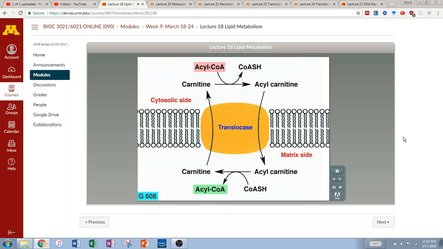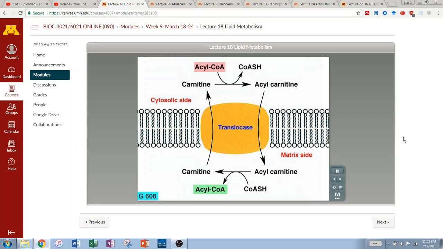The overall carnitine cycle is outlined on this slide. The activated CoA derivative is first transferred to carnitine. The fatty acyl carnitine derivative is then transported through the mitochondrial membrane into the matrix. In the matrix, the fatty acyl group is transferred from carnitine back to CoA. Then the carnitine is transported back into the cytosol.